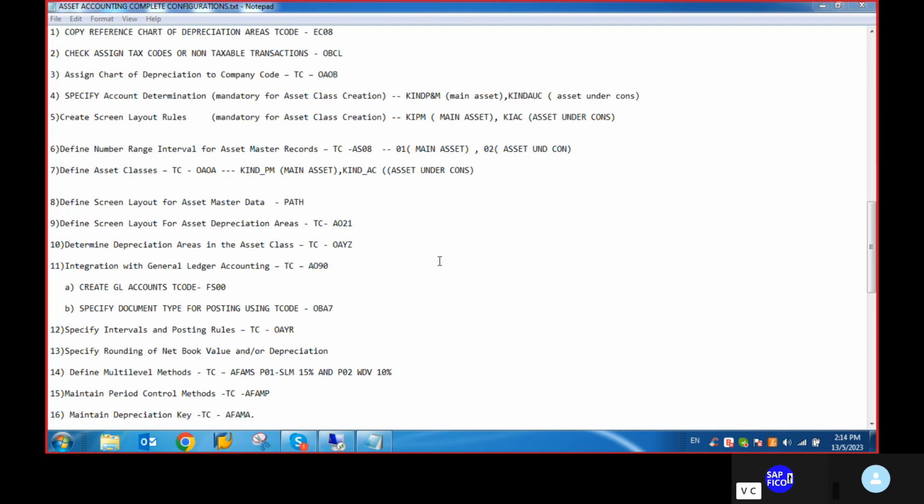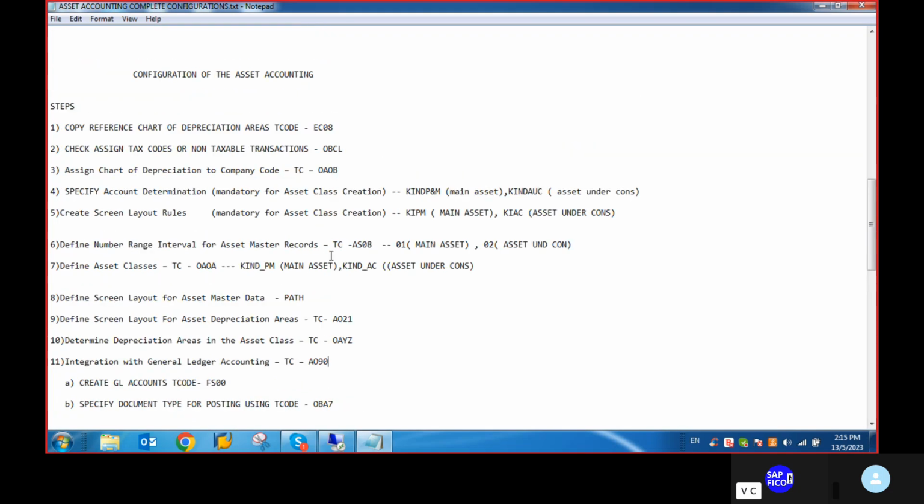From an interview point of view, they are going to ask you different types of questions on the new asset accounting, how you are going to activate these accounts and activate this asset accounting for the particular things. So the first one is, go up.